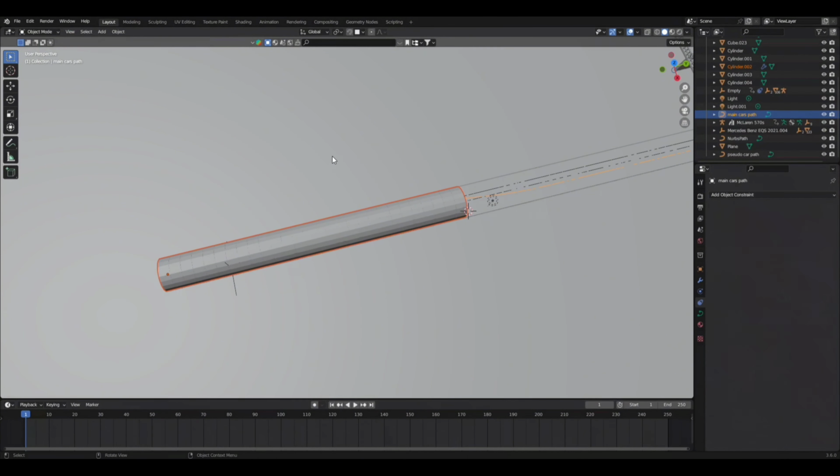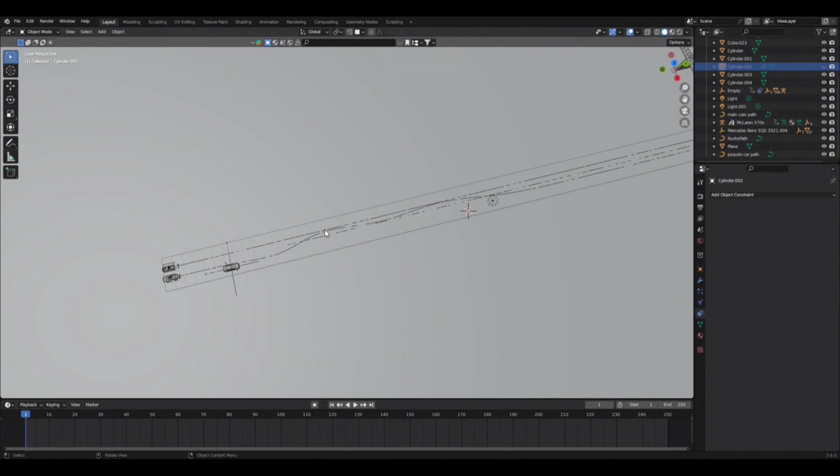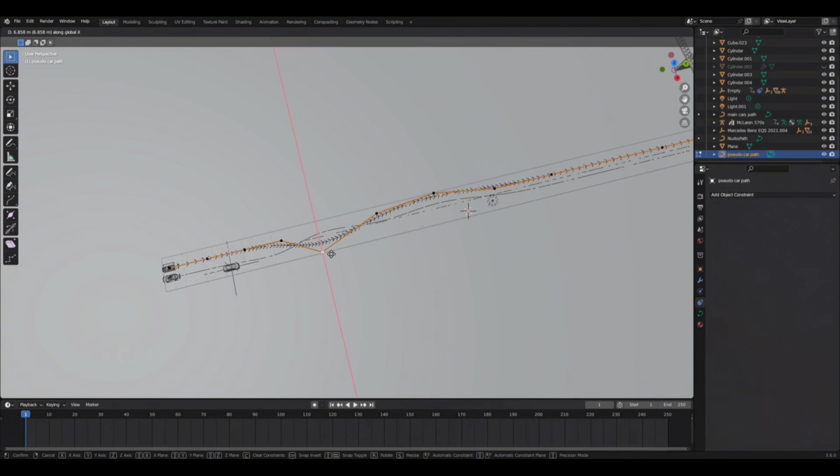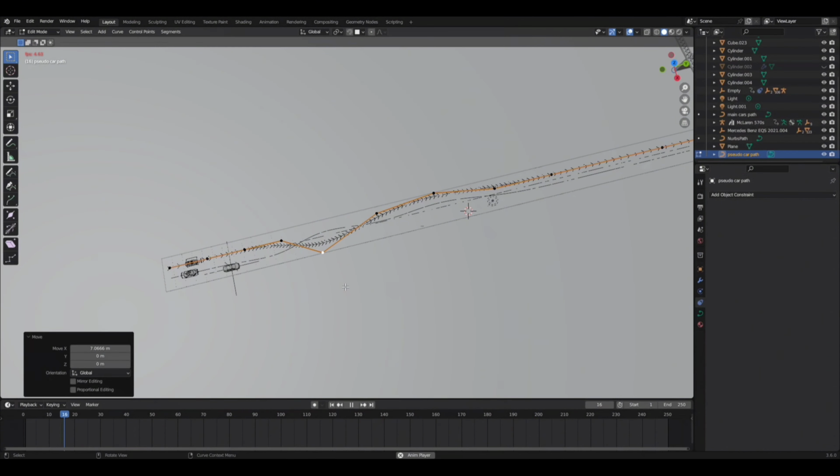And always remember to apply your active keying set on each of your parts. That means if you're adding a new part, make sure you go into keying and in that active keying set box, always pick location, rotation, and scale. Please always do that. And remember, in case you have places where you need to add segments, add segments so your road doesn't look all crooked. Otherwise, your cars will have sharp bends and unrealistic bends.